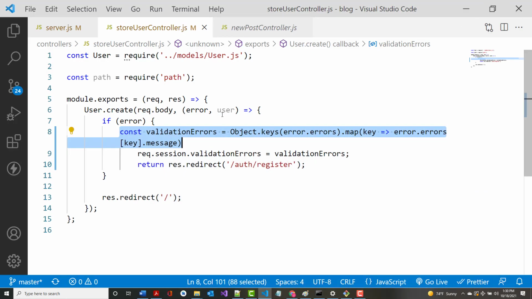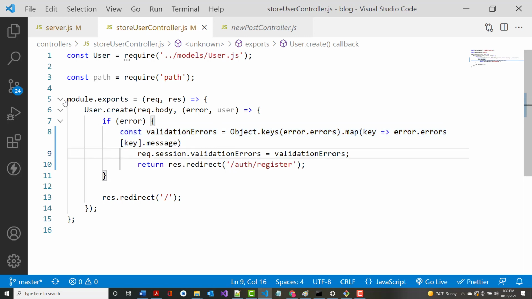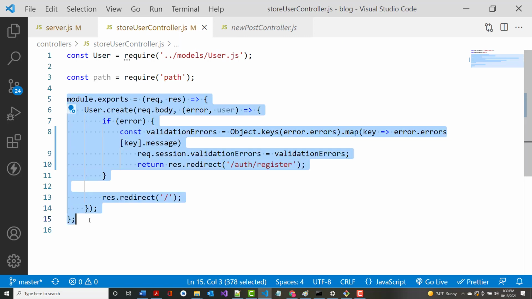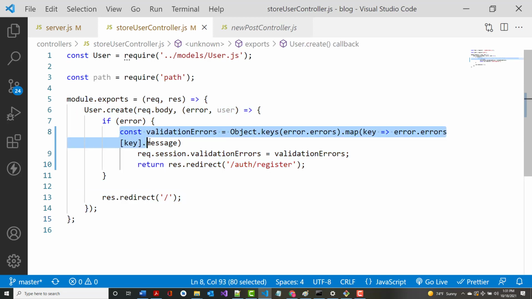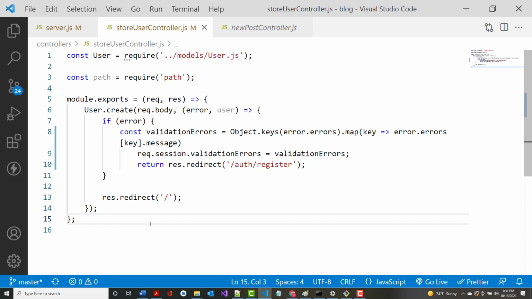But as far as I know, everything else that I gave you was correct. So if you can, please just make sure that this whole section in your story user controller.js file looks like that. I'll give you a couple minutes to do that. Again, notice that this line right here is a word wrap line. This is all on one line. Other than that, hopefully everything just makes some sense.